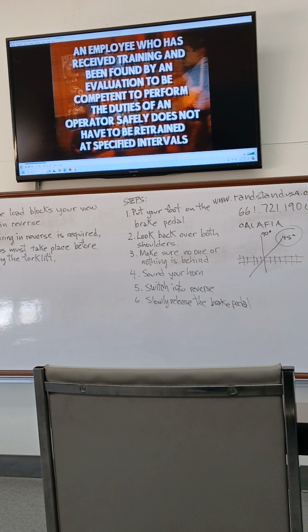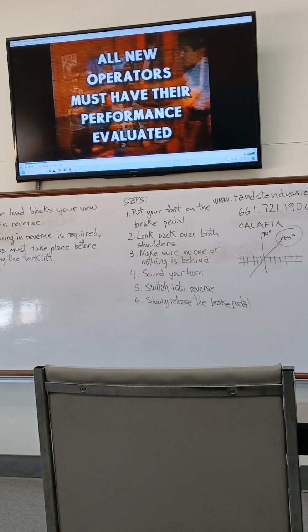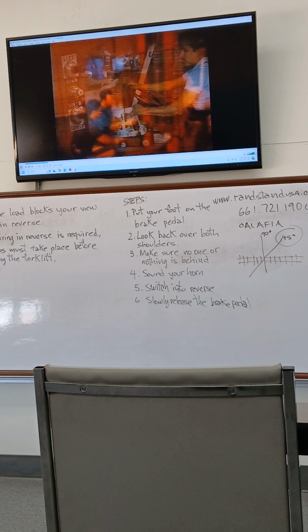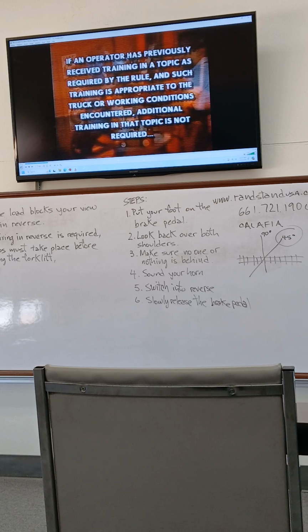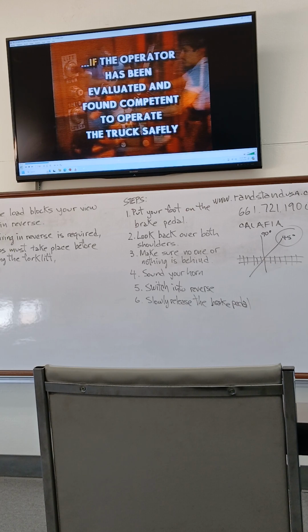To avoid duplication of training, the new rule also states, an employee who has received training and been found by an evaluation to be competent to perform the duties of an operator safely does not have to be retrained at specific intervals. However, all new operators must have their performance evaluated. If an operator has previously received training in a topic required by the rules, and such training is appropriate to the truck and working conditions encountered, additional training in that topic is not required if the operator has been evaluated and found competent to operate the truck safely.